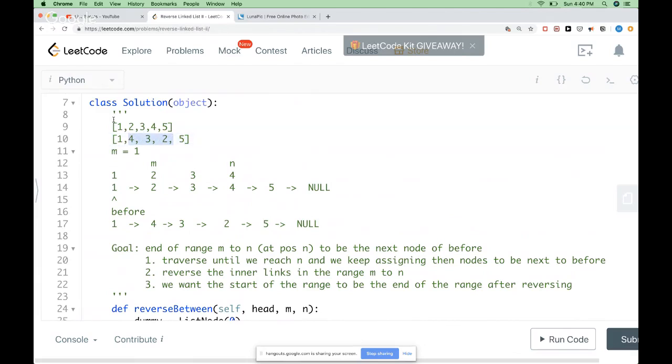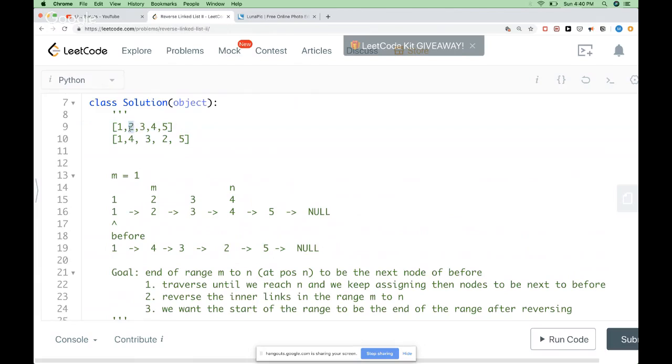And that's the same idea we are applying here to the linked list. It just gets complex with pointers, but it's the same idea. We take 2, we traverse, we get 3, we put 3 before 2, and then we get 4, and we put 4 before 3. The way we are doing that is by making it next to 1 and making it before the value that was next to 1 before it. And yeah, just think of it first on an array, and then you can project that to a linked list.